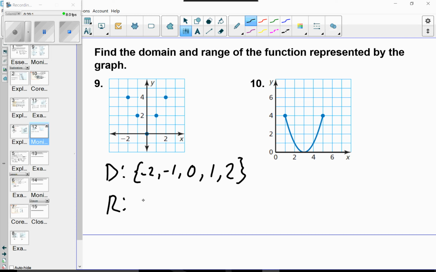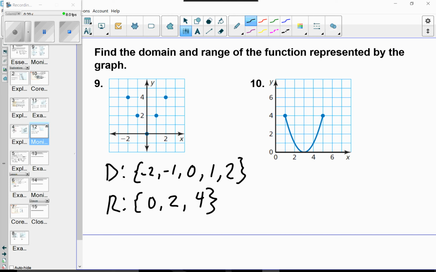For my y coordinates, again, my smallest y coordinate is a 0. And then there's a 2. And then there's a 4. Now, some of you are saying, well, there's two 2's. There's two y values of 2, and there's two y values of 4. Anytime you ever do domain and range, if there's a repeat in a number, you don't write it down twice. So if there's 2 zeros, you only put 1 0. If there's 2 2's, you only put 1 2. So just do not include any repeats when you're writing these out from least to greatest.